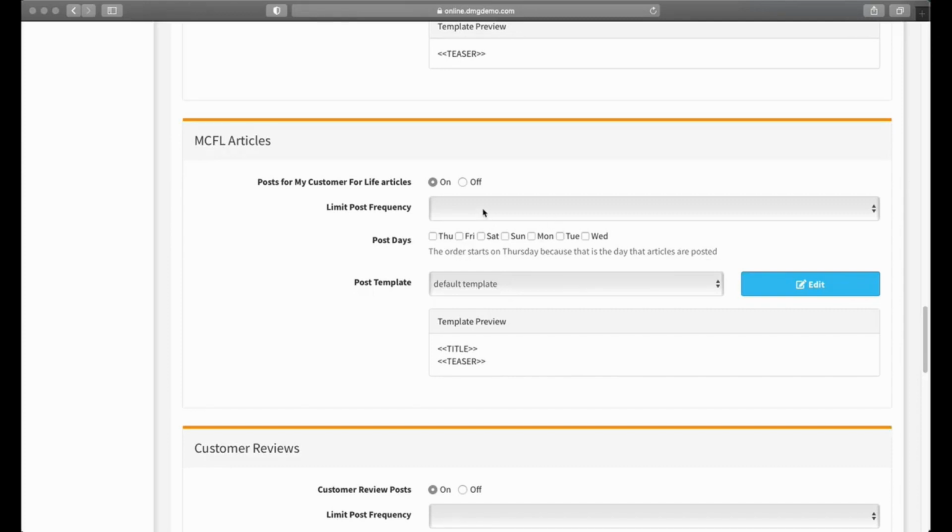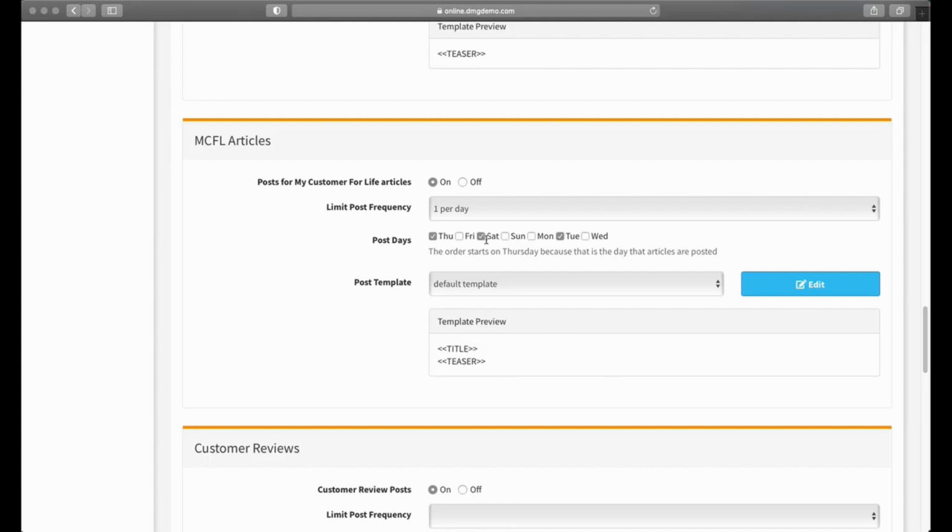So to do that, I would say I only want to post up to the limit of 1. So I'll set my daily post limit to 1. And then I'll say I want to post on Thursdays, Saturdays, and let's say Tuesdays. So now what the system will do is we're going to add the new articles on Thursday. The system will pick up that there are new articles. It'll see that the limit is 1, so it will post 1 article, and then it will put the other 2 in the queue. And then on Friday, it sees that it can't post.